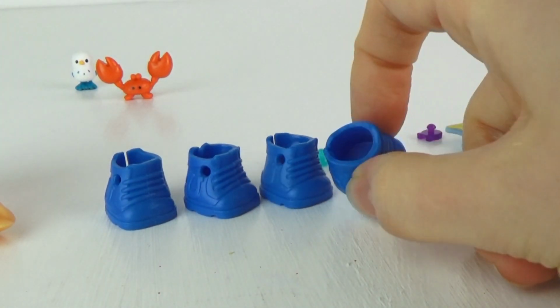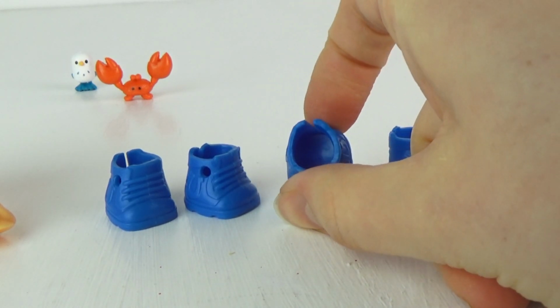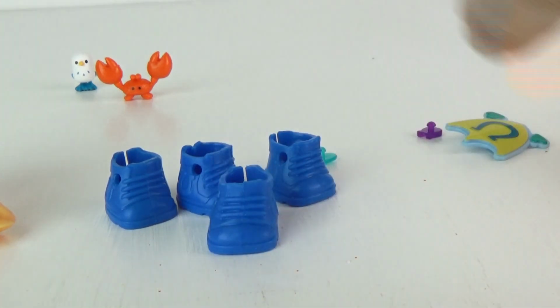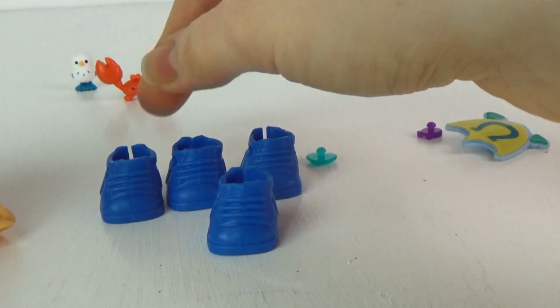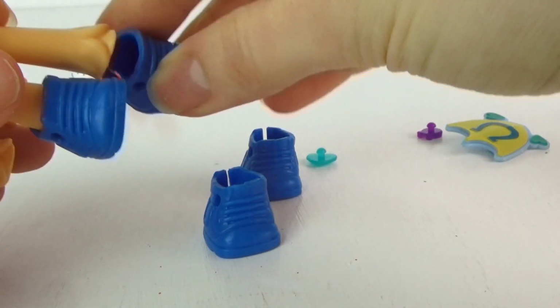I've actually just assumed something there by saying they had R's and L's in them. I think one of them had an R in it just by coincidence, and they all seem to be the same shoe that just slanted all of them in this direction. I think they are all right-hand shoes. I don't know if that's supposed to be the case or not, but these are all right-handed, so they're going to fit a lot better on the right hand side than the left hand side.